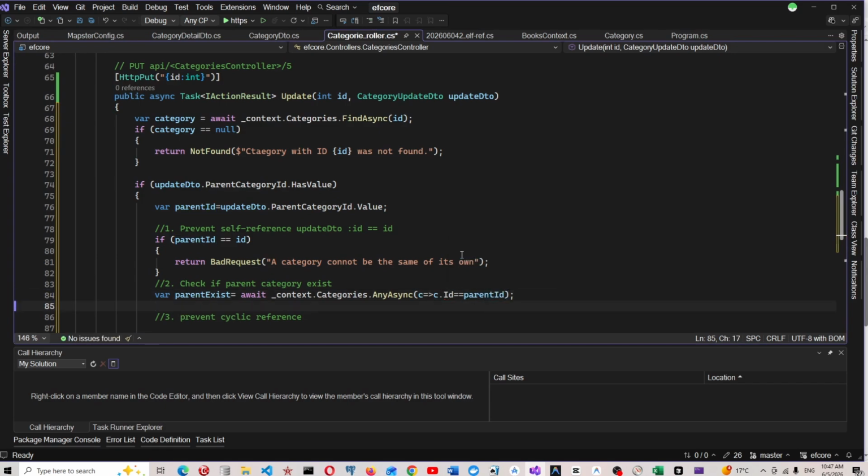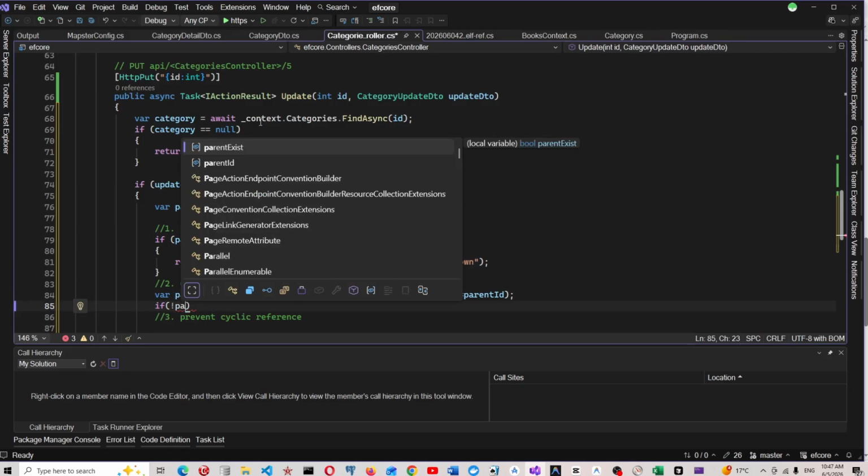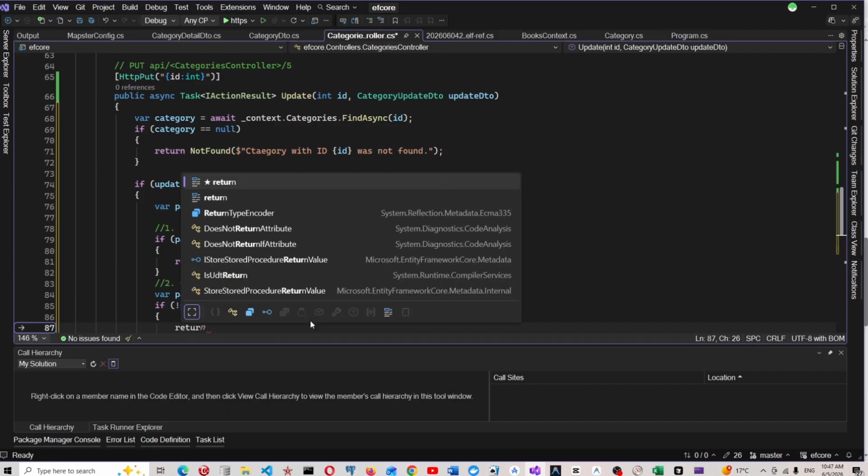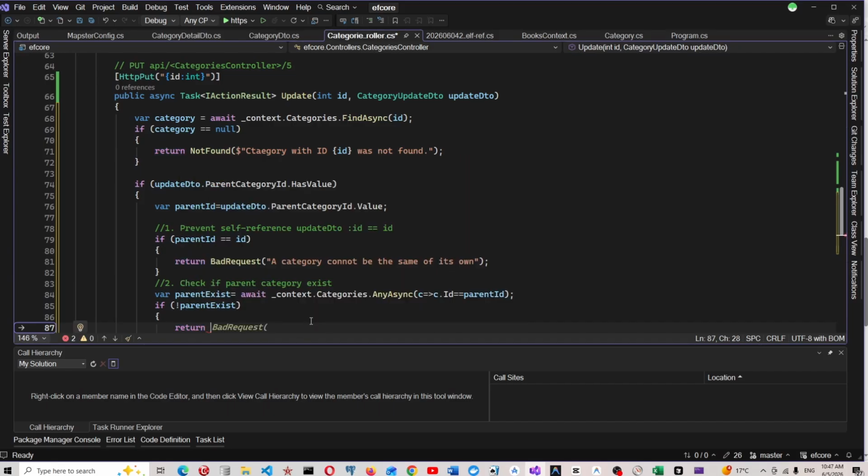If no parent exists, then we can say return bad request.